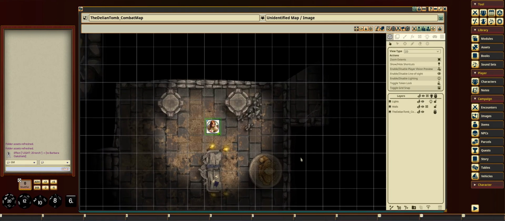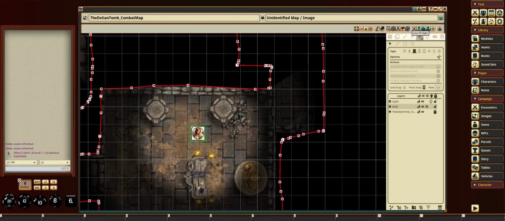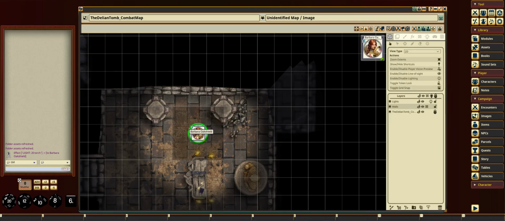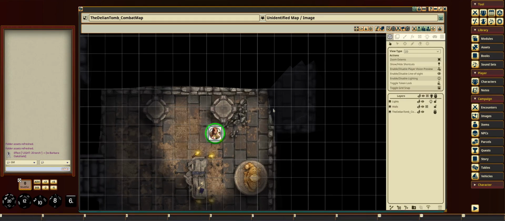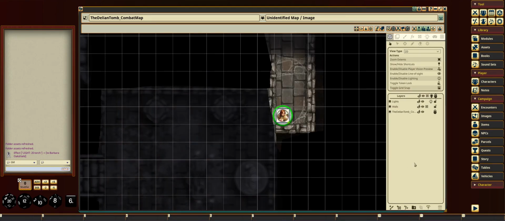Finally, let's add a little secret to this dungeon. Let's make this wall right here a secret passageway. To do this, let's go back to our wall layer and select our wall tool. Let's select line and then for our type, hit illusionary wall. Then we can just draw a line across. Return to our play tab. And now it's blocked from their vision. But if they go through it, there's no collision.